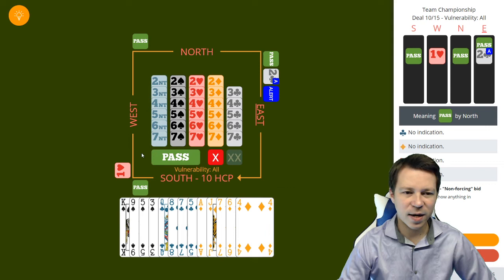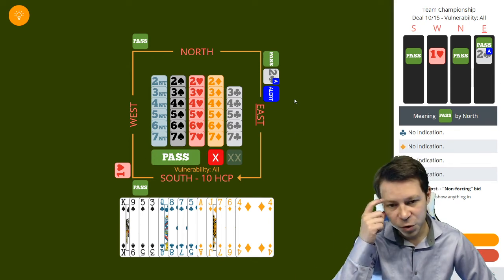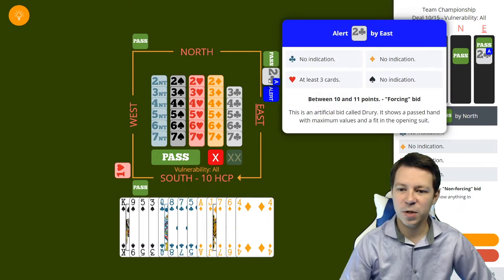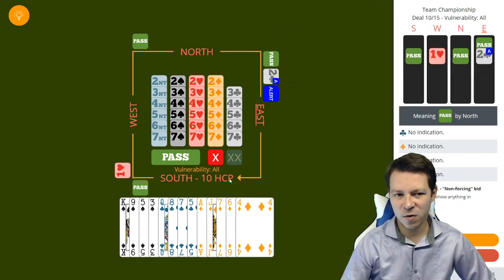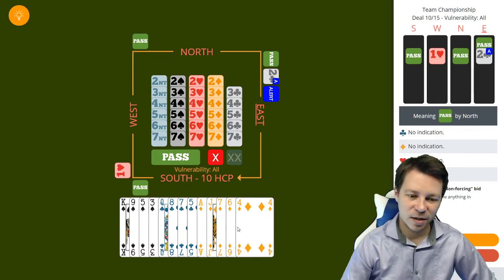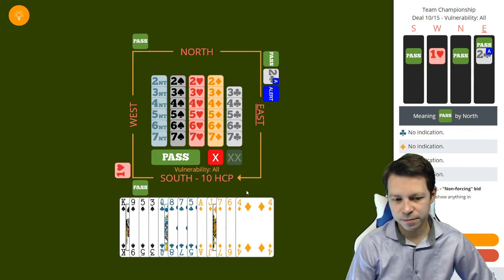And we see that 1 heart, pass, 2 clubs, kind of dreary I guess, which is showing 10-11 and three-card support. So suddenly we know that opponents have the heart fit, which is good, because suddenly we might bid. On the other hand, the good thing is also that the hearts don't split.